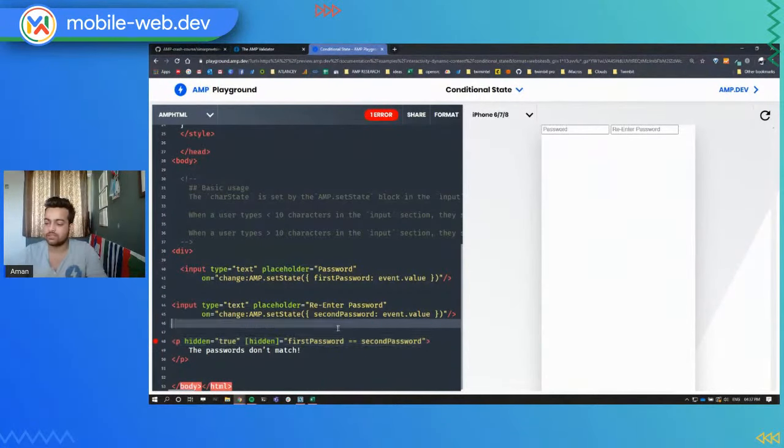The default value is hidden because whenever somebody doesn't write anything, it will be hidden. When we write hello here and exit, it says password doesn't match. If we write hello again, the values are the same, it will compare, and the comparison returns true. So this is equivalent to hidden is equal to true.